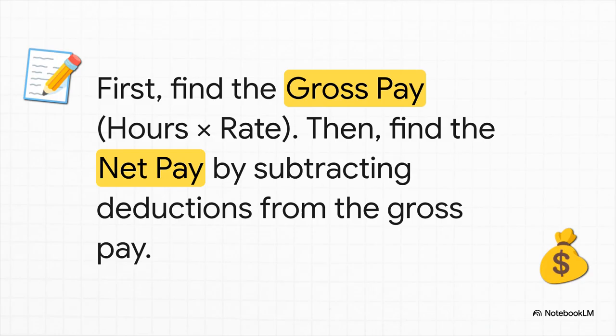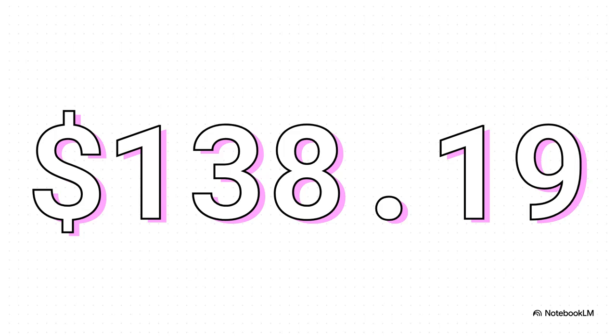Simple. For step 3, our plan is pretty straightforward. First, we've got to figure out his total pay before deductions. That's the gross pay. Then we calculate the deductions and subtract them to find the net pay. And that plan leads us right to step 4, finding our formulas. This is our roadmap to the answer. So let's run that first formula. We multiply his hours, 16.75, by his pay rate, $8.25 an hour, and that gives us a gross pay of $138.19. Boom, first part of the puzzle is solved.